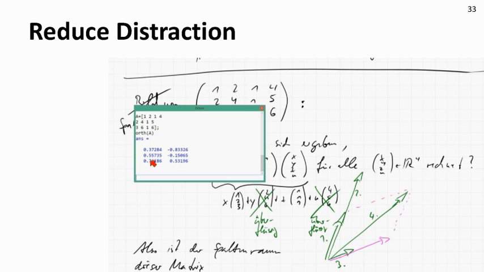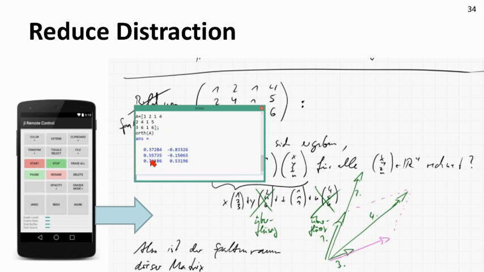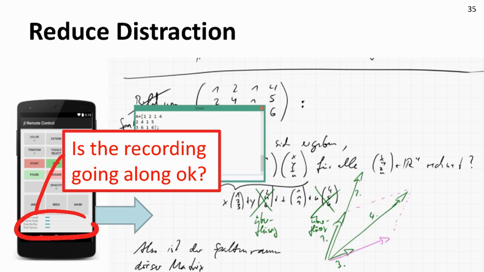I'm using Octave, that's some open source variety of MATLAB. There's another window for that. This is it. No user interface, nothing whatever on the screen in the video to reduce distraction. The user interface is on my smartphone with all the buttons that you can imagine. Reduce distraction for the student, but also reduce distraction for the teacher. I have some indicators telling me whether the recording is well and alive, so that I know I do not need to intervene. Technology is up and running.